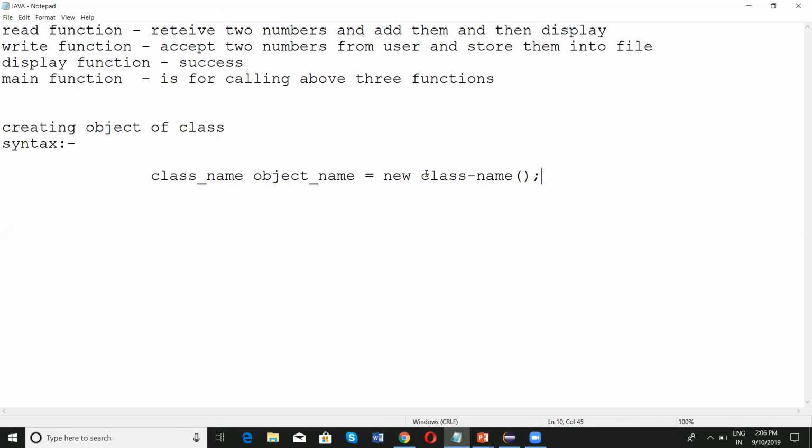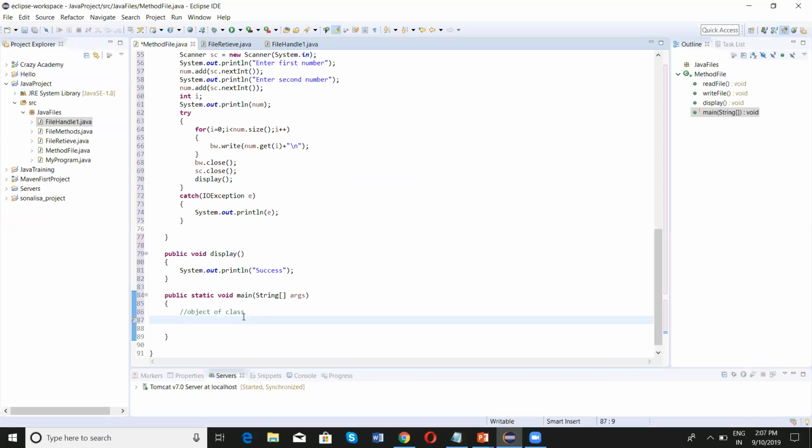When you write the class name along with these braces, it says that you have written a constructor. Just for an example, if your class name is A, small a, then its object creation will be: A obj equals new A. Get this?